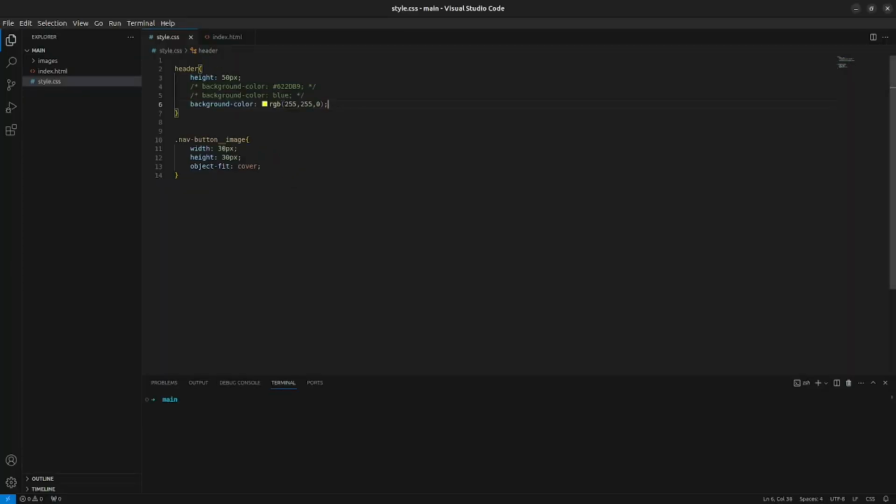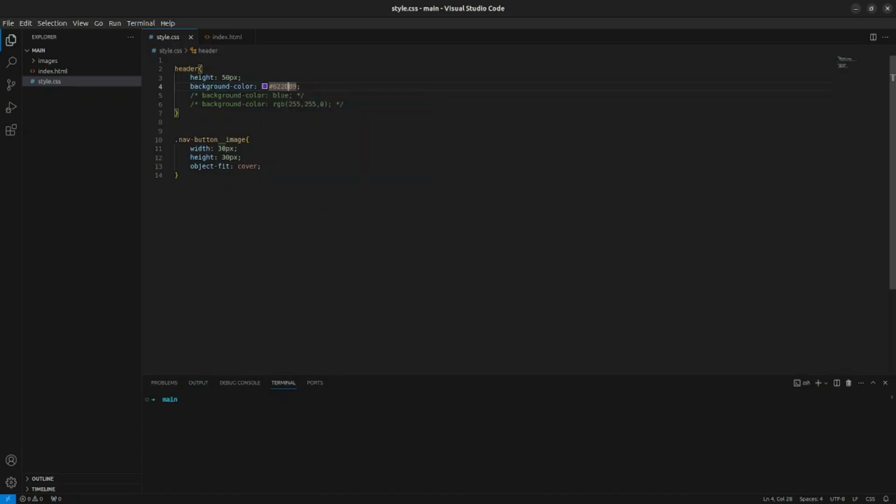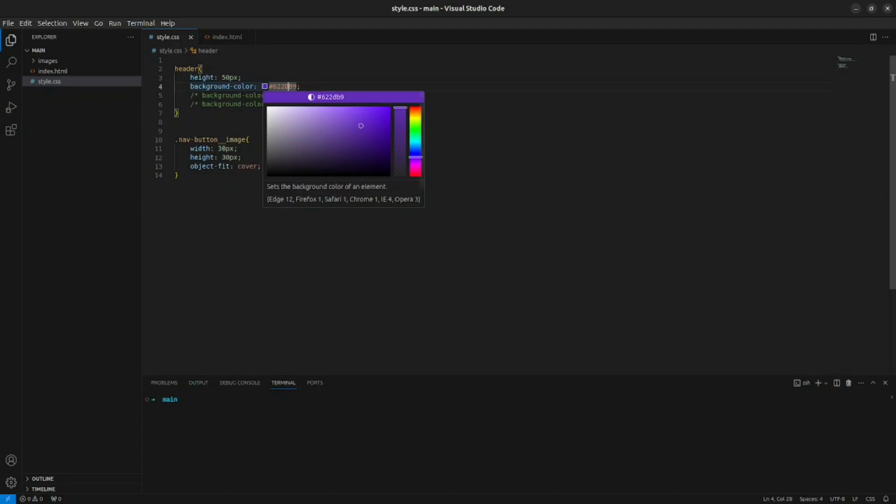stuff, we can also choose to write the color this way using hexadecimal. So this, you have 6 digits. The first 2 is for red, the next 2 is for green, and the last 2 is for blue. So 00 is like the absence of red color for the first one, while the FF is like you have all the red, right?